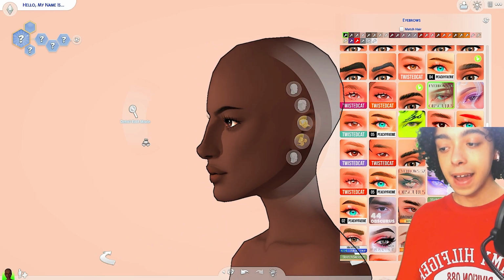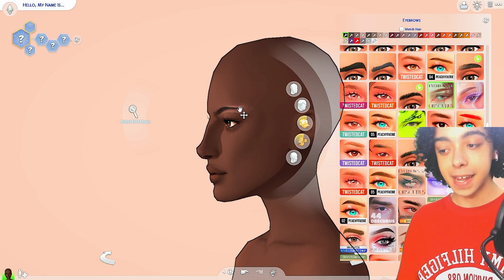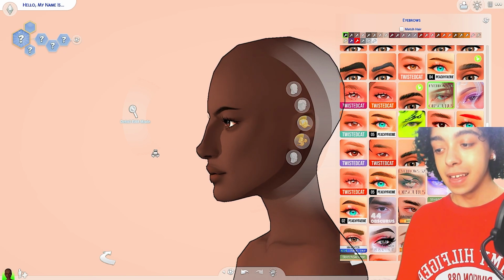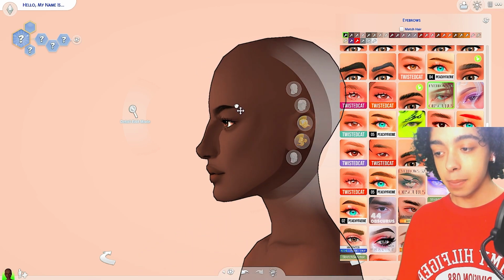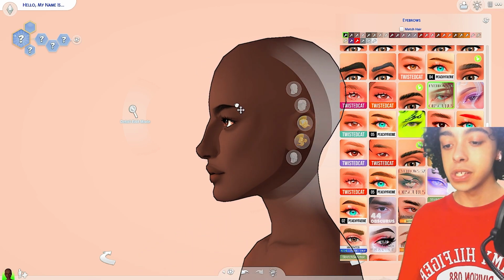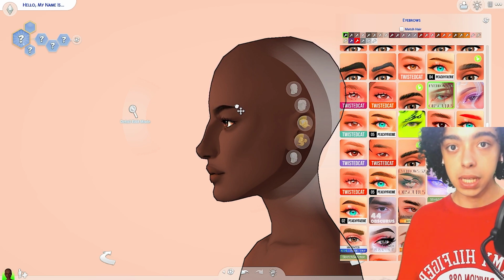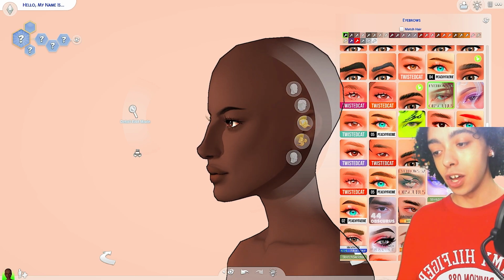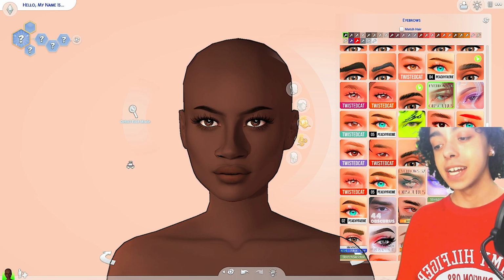Another mod that I have, I can't remember the name of it, is a mod where you can make the eyebrows thinner. You just turn your sim to the side, grab the edge of the eyebrow and drag down like that. You can make them thicker as well, if you want your sims to have thicker eyebrows. If you downloaded CC eyebrows and you love them, but you just wish they were a bit thicker or thinner, this mod really is what you need. Recently I've been making eyebrows thinner because a lot of really nice CC eyebrows are thick, and I just like to make them thinner.